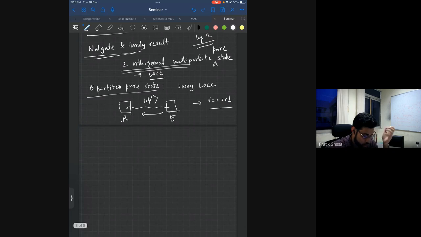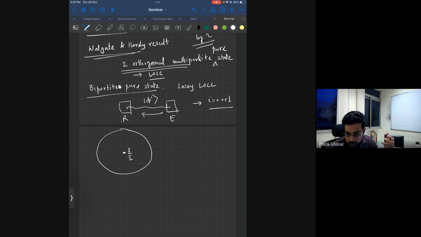For any qubit channel, you can show that this is the case. Even if you take the qubit channel to be the completely depolarizing channel, where the whole Bloch sphere gets mapped to identity by 2 after the channel action, you will still have full information after the environment correction. That is trivial, because your initial states were pure and orthogonal. If the receiver end is I by 2, then the receiver-environment state is a maximally entangled state, and maximally entangled states are also distinguishable by one-way LOCC if there are two of them.